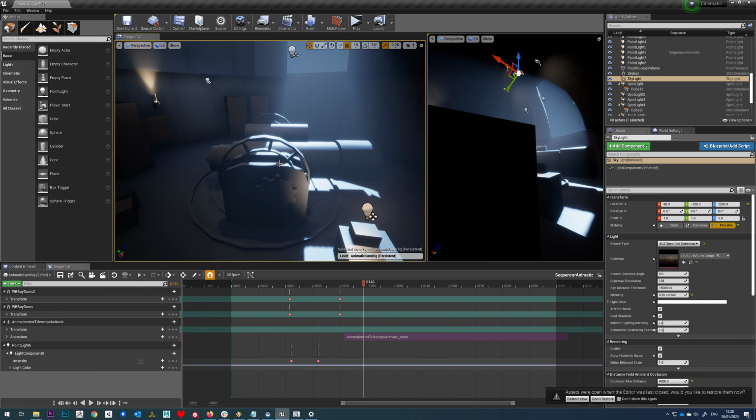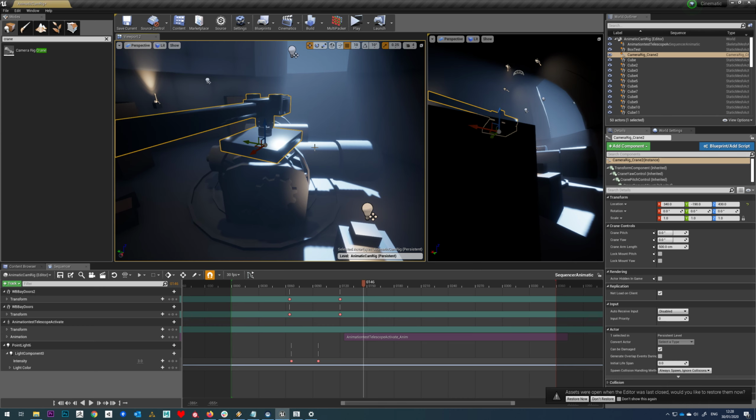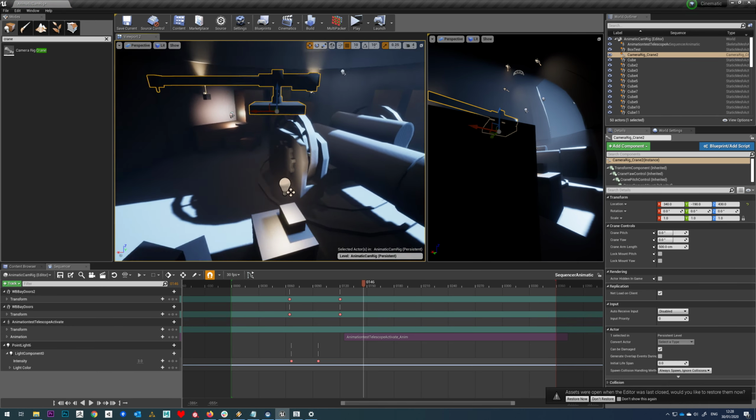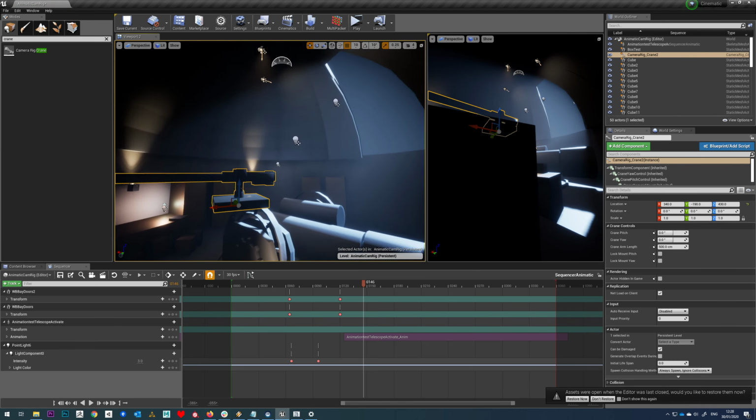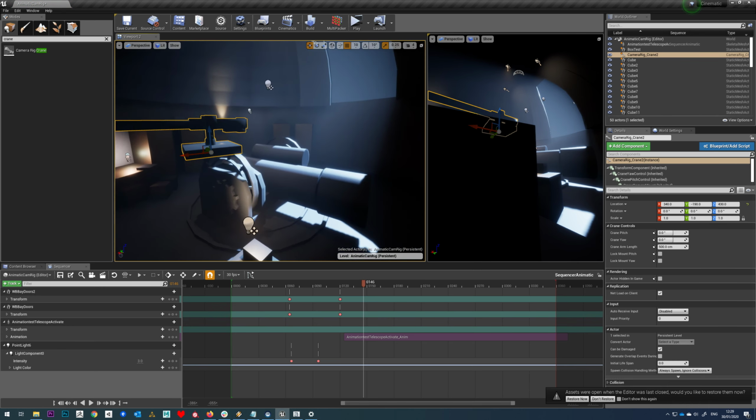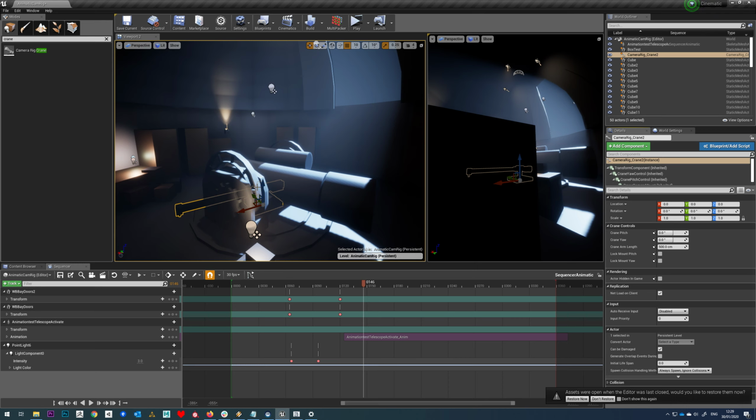In classes here, if we just search for crane, you'll see the camera rig crane. If we just drag that in. Now, because we've set up our scene, so 0 is the center of this observatory thing here, we can just click our little button here to move that back to world 0. So if we just move that up, let's hit that there. We are going to move this up anyway though, because we want the camera on there like that.